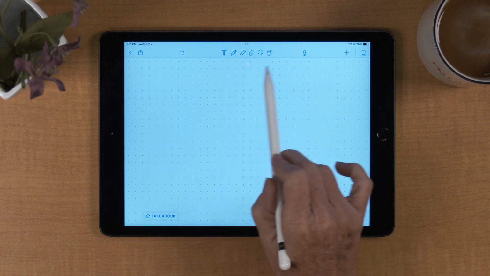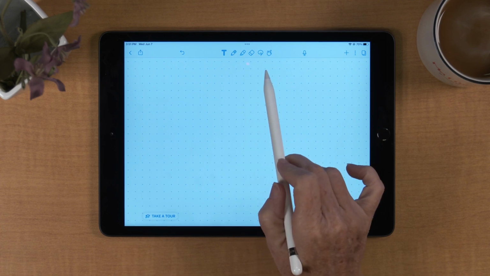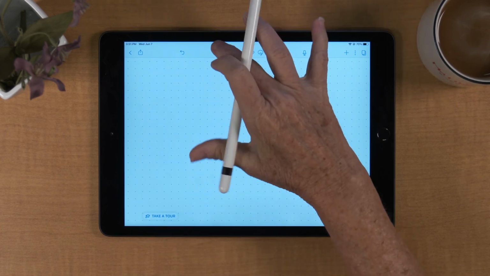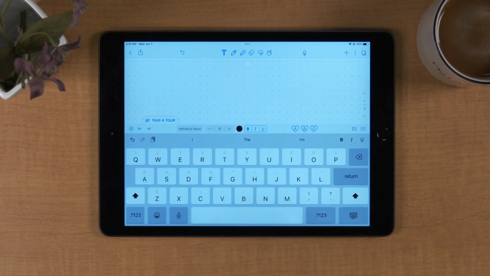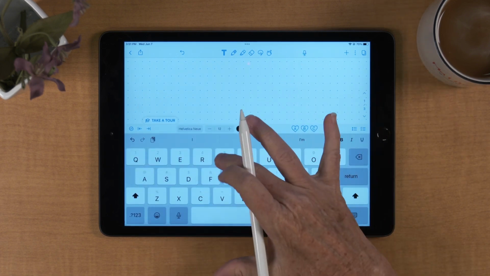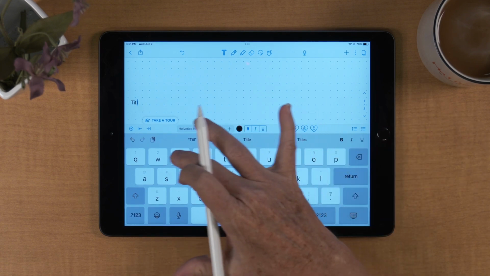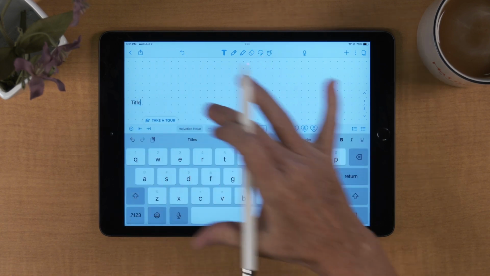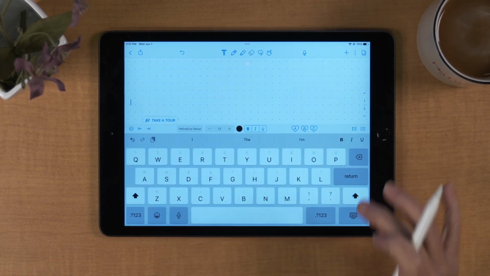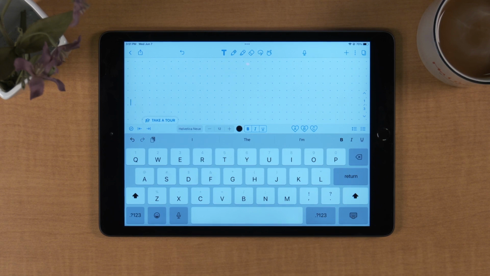At the very top of Notability in the middle, you'll notice that you have quite a few options. The very first one is for a text box. If you want to type your notes, you certainly can. You can use your keyboard and actually just start typing, and then you can take notes by typing. However, some of you might feel like with this, it's a little bit difficult then to place your words on the page. So I'm going to show you some different options instead of that.